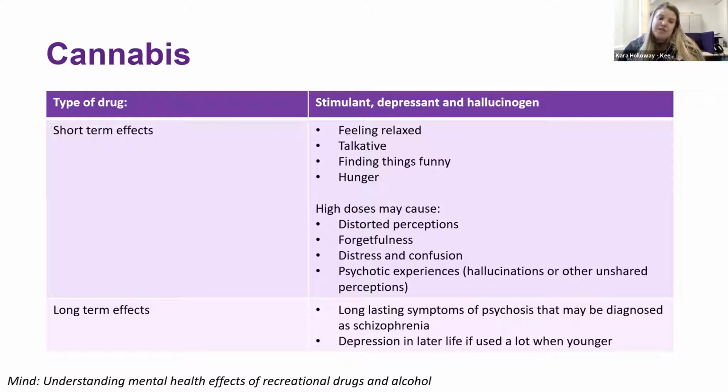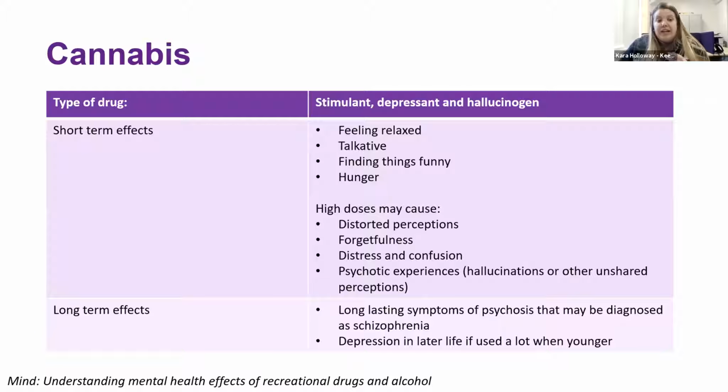The shorter term effects of using cannabis include things like feeling relaxed, talkative, finding things funny or hungry. But then we start to see some quite worrying mental health concerns when we look at people who might use cannabis in higher doses, as we start to see things like distorted perceptions, forgetfulness, distress and confusion, and also some psychotic experiences such as hallucinations.